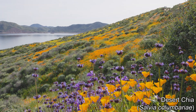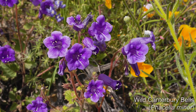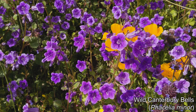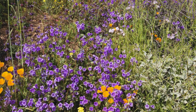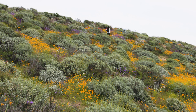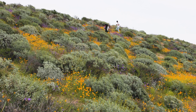Native Americans in this area used this chia as a food and medicine. And these are the best, deepest, largest purple flowers out there — wild Canterbury bells. This is a species of scorpion weed, which are incredibly diverse in California. It's a member of the borage or forget-me-not family, like the fiddleneck. Did you see there's like flowers up here? Check this out.